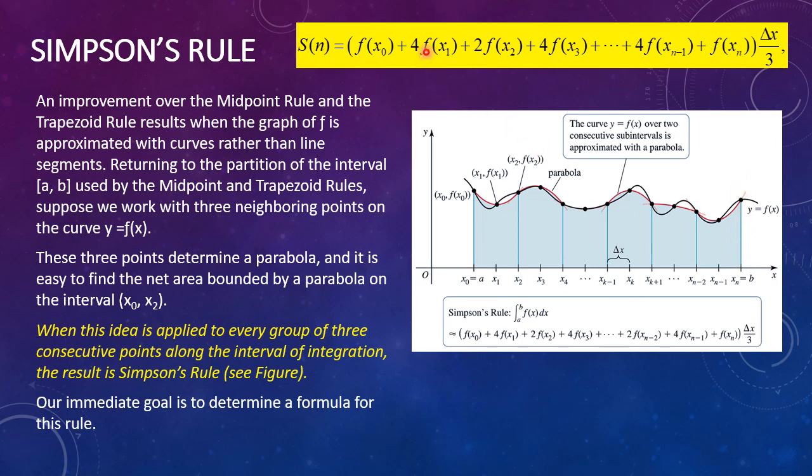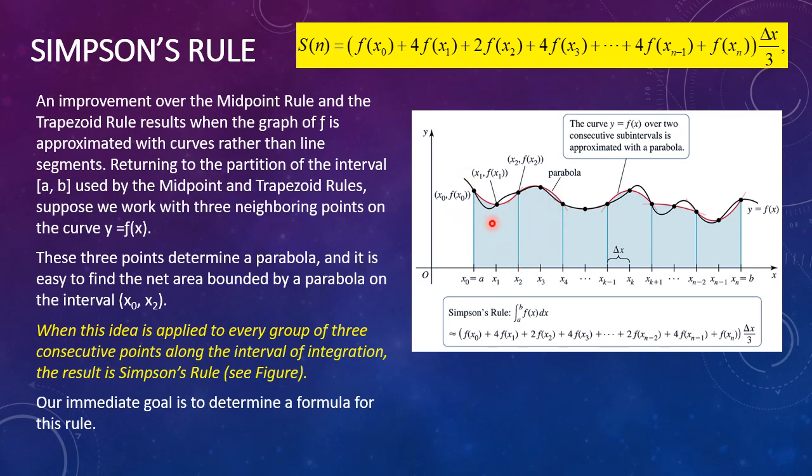And then they alternate starting with 4 and 2 and 4 and 2, mainly because the coefficient on this parabola, the b coefficient, ax squared plus bx plus c, has a coefficient of 4 on it. Okay. The reason that we then have a 2 on it alternates with 2 is because, again, similar to the trapezoid method, x sub 2 is not only used in the calculation of the area of the first area, but it's also again used in the calculation of the second area.